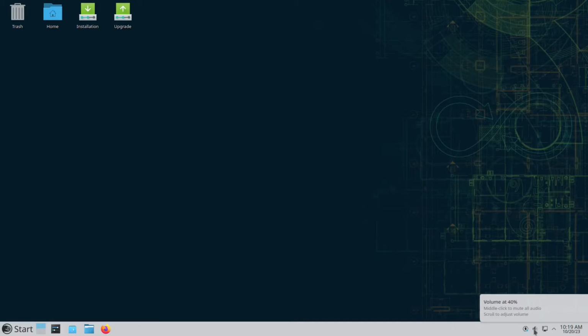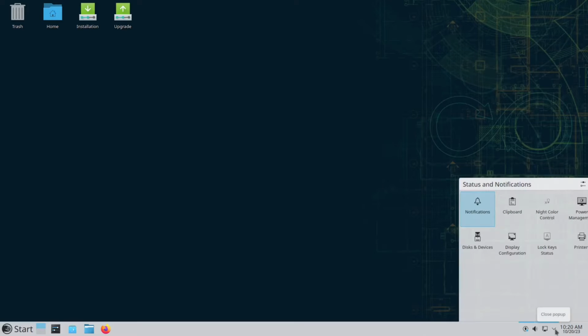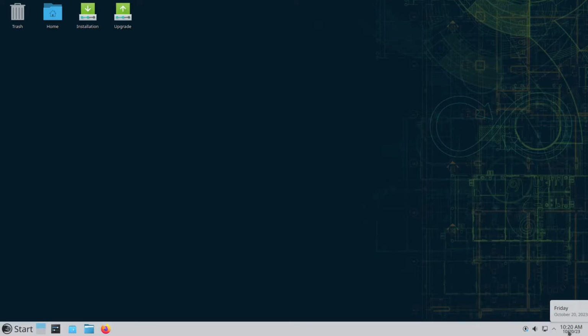And of course, the volume control and the network, which, since I'm using a virtual machine, is indicating wired or the LAN. And of course, some hidden icons available for the notification status area. And the extreme right is the time and date.